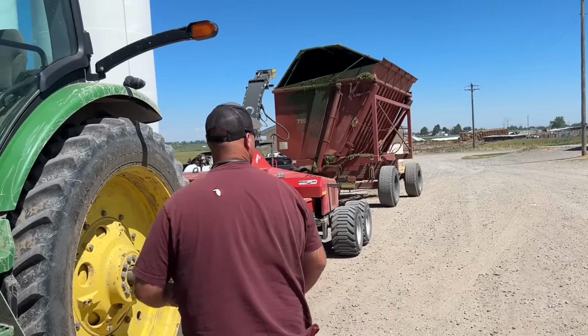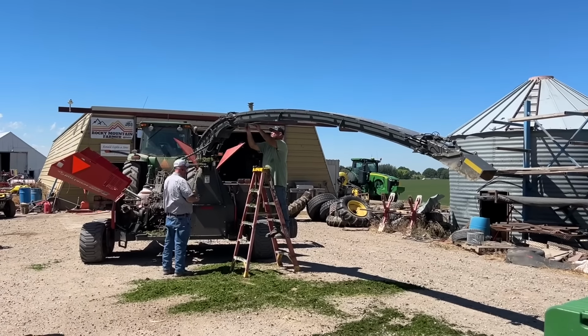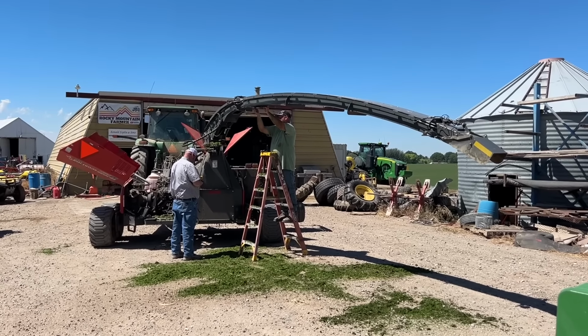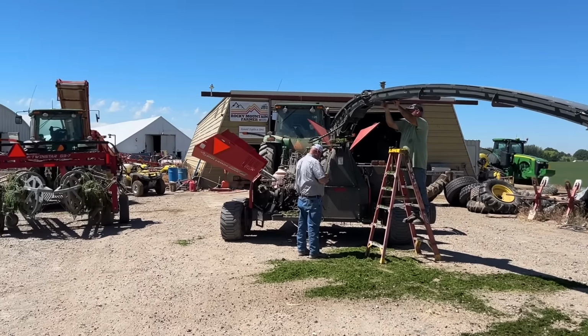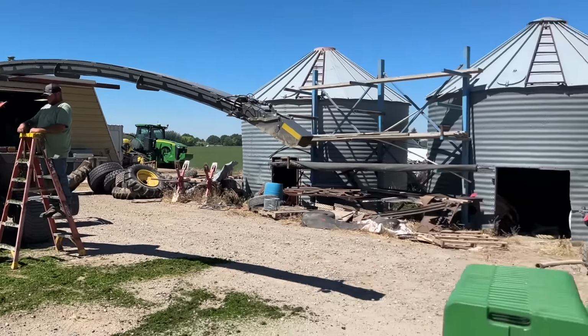So his is broken, and his spout won't work because it just plugs up immediately. And I just got done fixing my rake back up. It's a good thing we have a baler because I don't know if we'll be able to chop anymore.